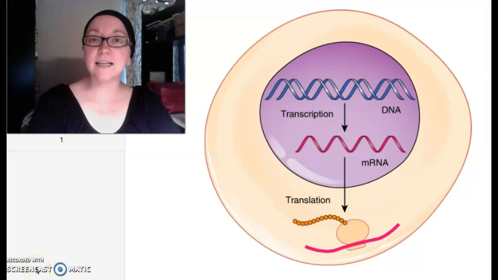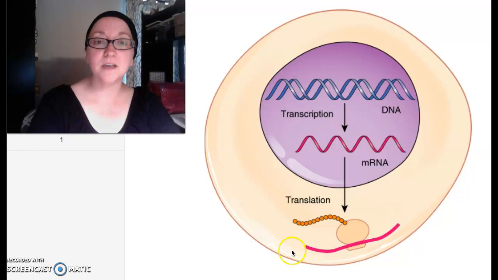Here's a stylized drawing of a cell that shows the overview of protein synthesis. So let's look at all the parts. This orange strand of little circles here is the protein. So once this detaches and goes off of this ribosome, that would be our protein, and that would be the product that we're looking for in protein synthesis.